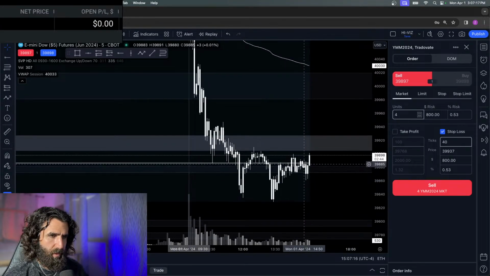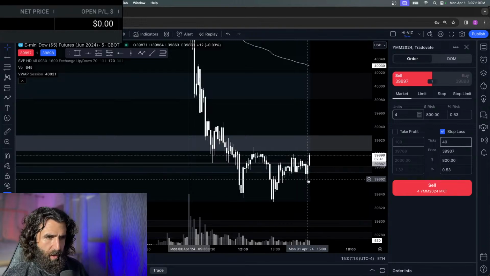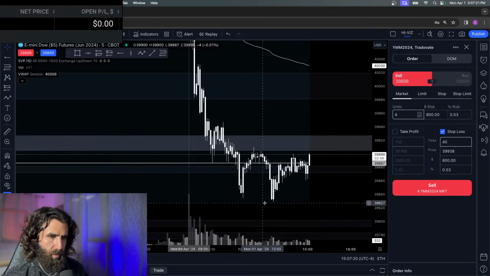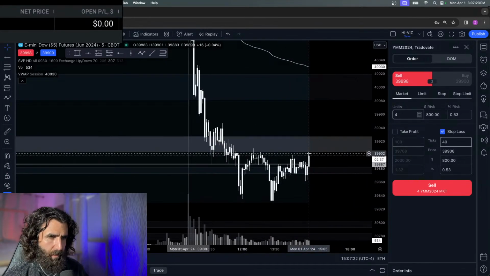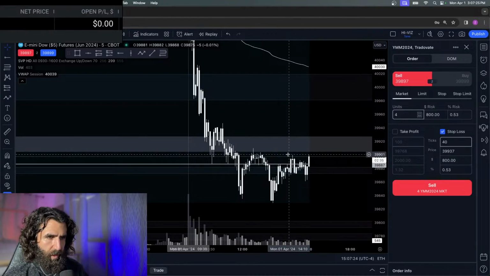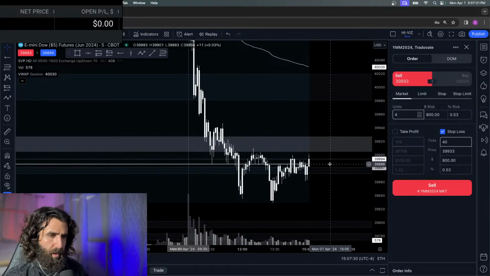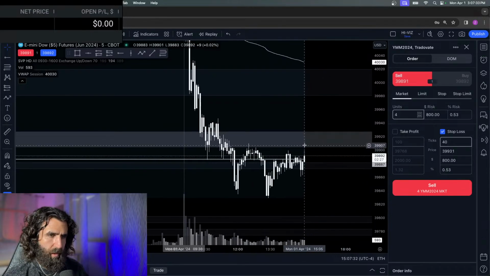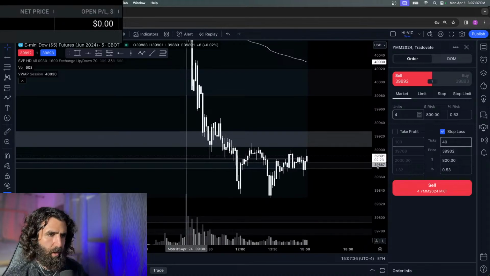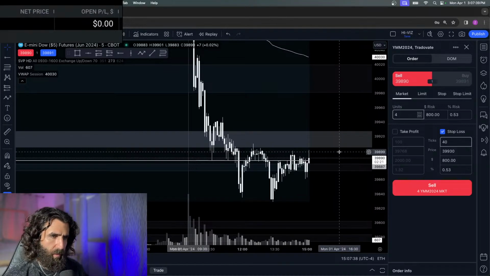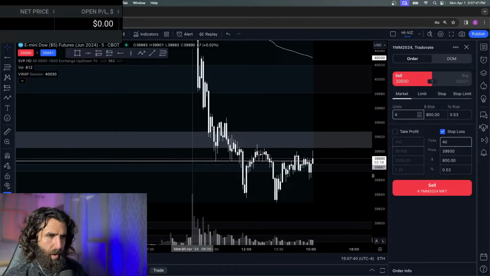But here was a push down below these recent lows, nowhere near this low, and then a push back up, and we're testing above this very recent high on the 5-minute. Maybe we start to get above this area here. But again, this can just expand a little bit and really trap us if we're not careful. So I'm going to have to wait for price action on this one.